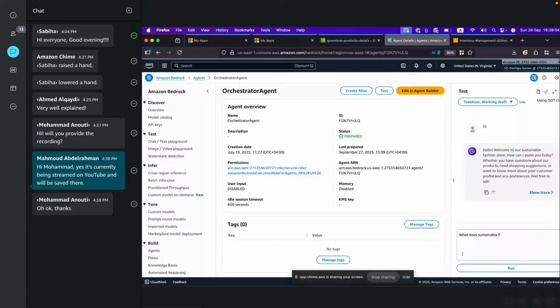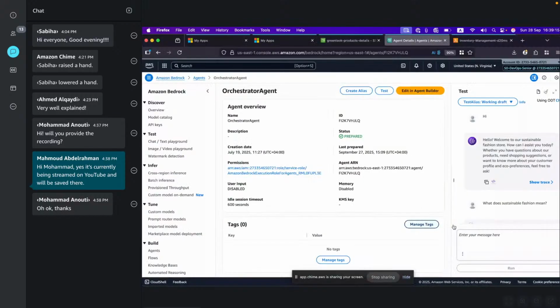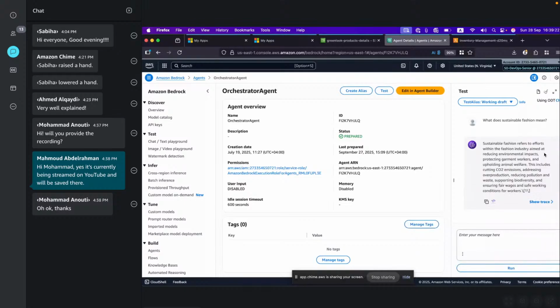For this, it should be routed to one of the Wikipedia pages to get the response and provide me with the result. So we can see here that sustainable fashion refers to efforts within the fashion industry to reduce environmental impact, etc. So it managed to get the data that we need.